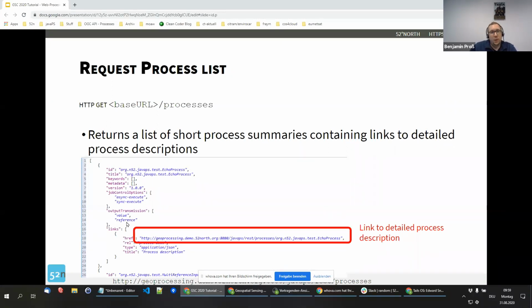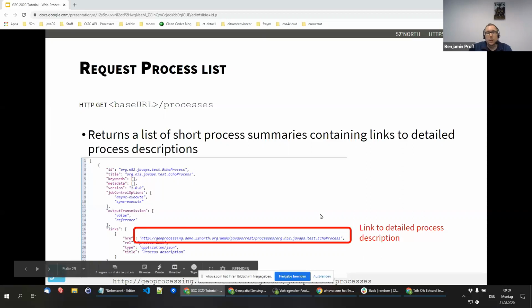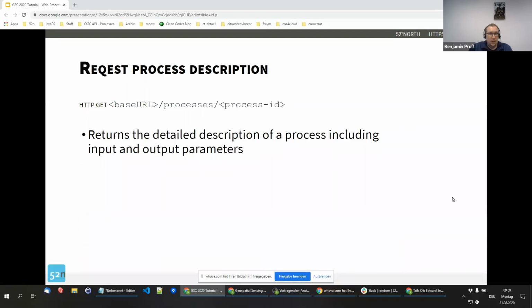Where the outputs can be stored, whether they can be returned directly in the JSON or stored as reference. And there you also have the link to the detailed process description, which you can see in the next slide, actually. So it's a bit larger.